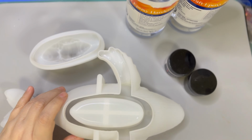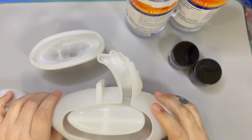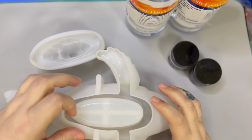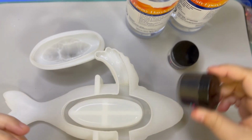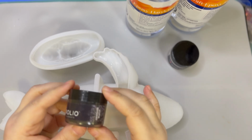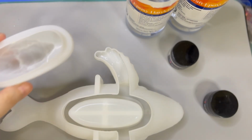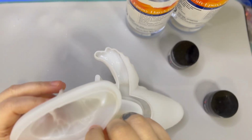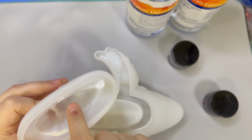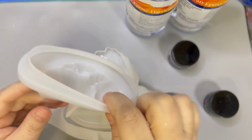I know that whales don't have to be gray and all that kind of stuff, but I was sitting here thinking, and might have had a push from somebody that I love very much, I'm going to make the whale in Rolio graphite black. Then I'm going to attempt to paint in with my paintbrush just the very tops of the glaciers so that it looks like there's snow on top.